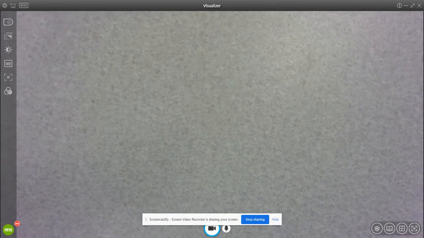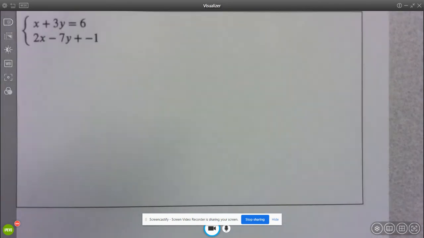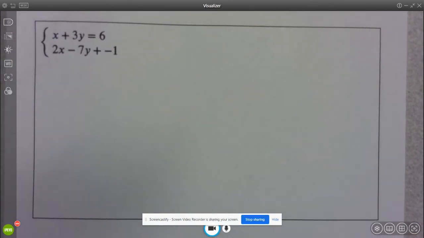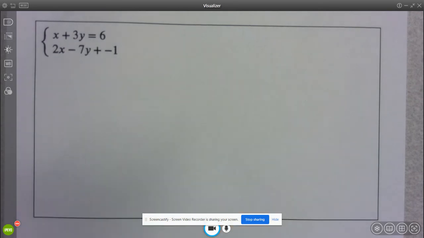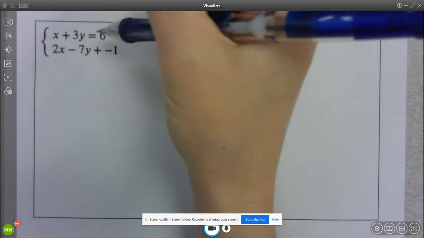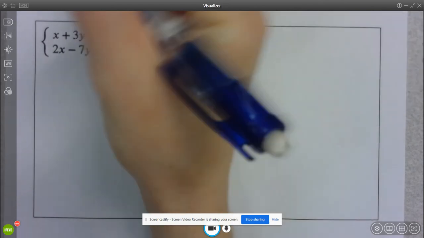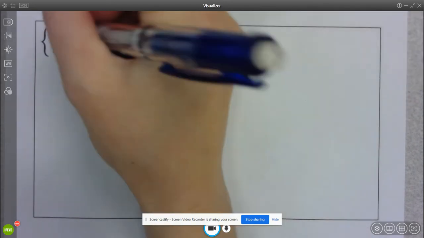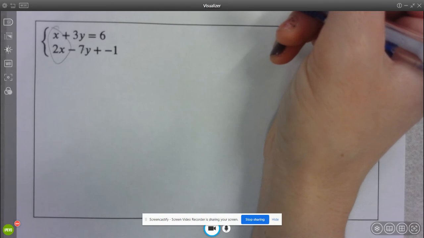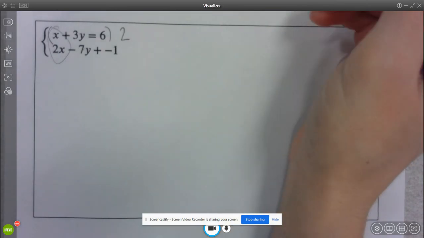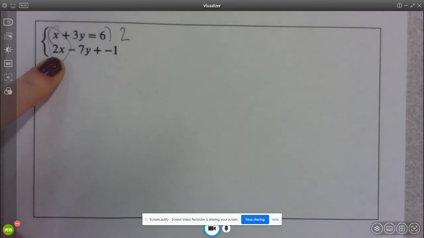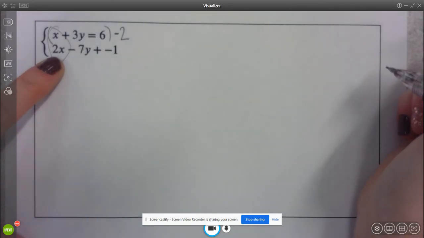So those examples are when x and y have a similar coefficient and I don't have to do any tweaking beforehand. Now I'm going to have to do some tweaking beforehand. Here, x and y, neither of them have the same coefficient. So, is it going to be easier for me to make 3 and 7 look the same? Or is it going to be easier for me to make 1 and 2 look the same? Well, I'm going to make 1 and 2 look the same because that's only going to take one step. I'm going to take this whole first equation and multiply it by 2. But since x in my second equation is positive and I need to make it 0 x's, I'm going to multiply this by negative 2.